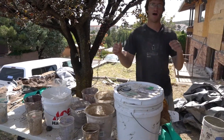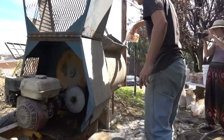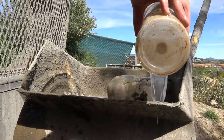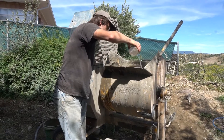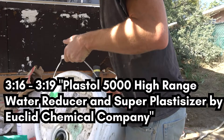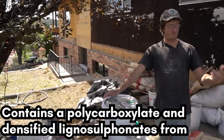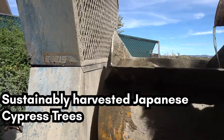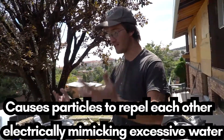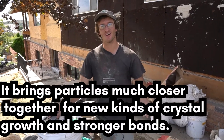We put in the powders and then we add water. With this project he's wanted it to be pretty wet, so I've put three and a half to four quarts of water in from the get-go, and then maybe more depending on the consistency as it goes. After the water, we add Plastol 5000, which is a water reducer. It reduces the amount of water you need and it makes a really cool texture — almost like a plasma, like a lava type texture. It looks really liquidy, but the moment you stop the machine, everything is solid. It's really hard.